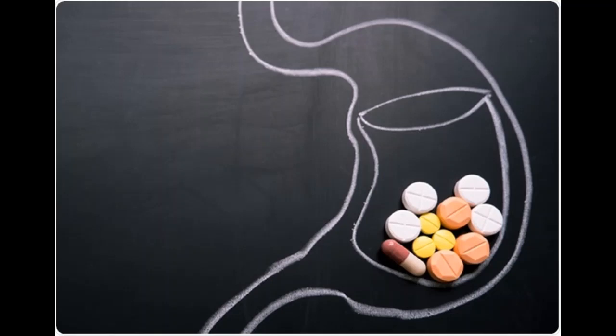Also, the degree of blood flow to the area. Normally medications are absorbed better and faster in body areas which contain more blood vessels. That's why intramuscular injection absorbs better than subcutaneous injection. So we have two types of injection. One is injection into the muscle, one is injection into the subcutaneous tissue.